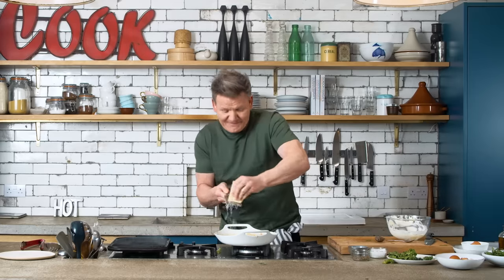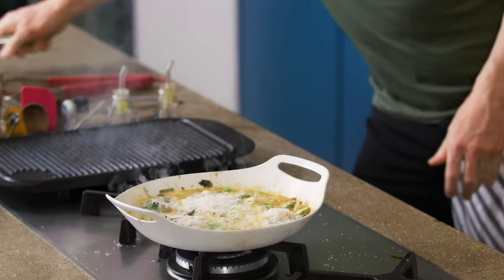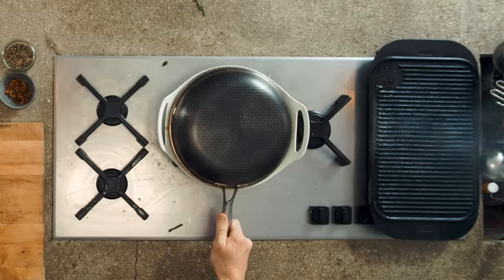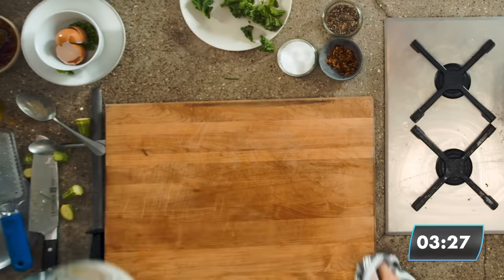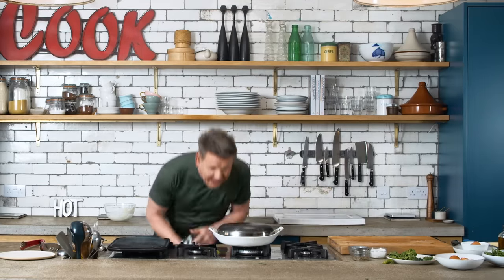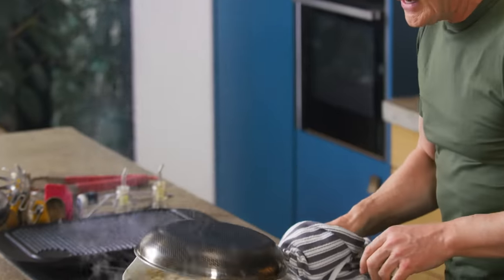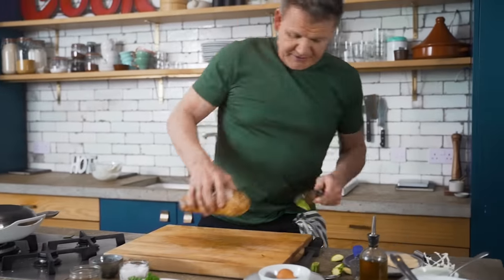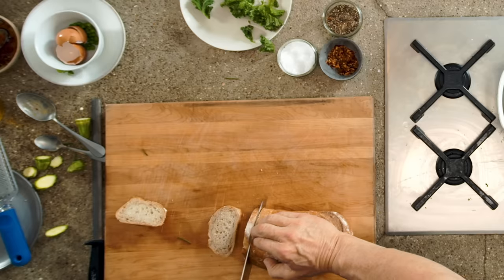Three eggs in. Put a nice little layer of cheese on top. Now turn the gas right down. Get your frying pan lid and just sit that on there. Eggs are cooking, gas turned right down. Yes, you can put it in the oven if you wish, but I'm showing you a way of cooking those eggs with just the lid — it gets it done for you without going in the oven.